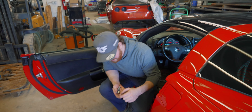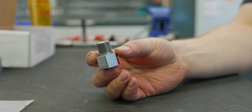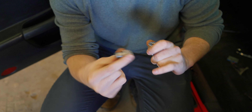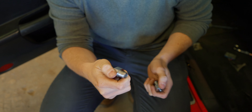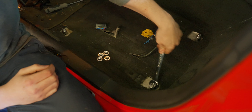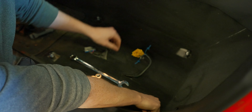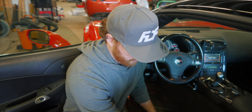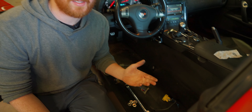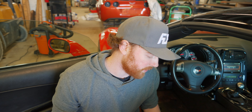The waterjet's running. So these are the seat adapters — they adapt from the M10 thread that comes factory, lift it up to be level with the fiberglass floor, and then give us a new larger thread. We machine these in-house from 4140 chromoly. They simply thread on each stud and you can tighten those down to the floor. One thing to note: if you're running these with carpet and need to maintain some electronics, you can put washers underneath these to raise or lower the height. But basically they're designed so the bracket sits really tight to the carpet once tightened down. If you remove your carpet completely, tighten them right to the floor and it'll sit just barely above the fiberglass floor.